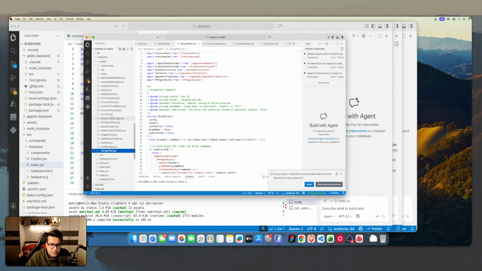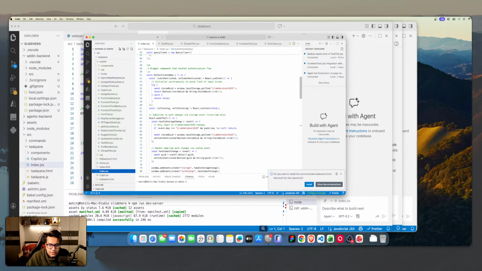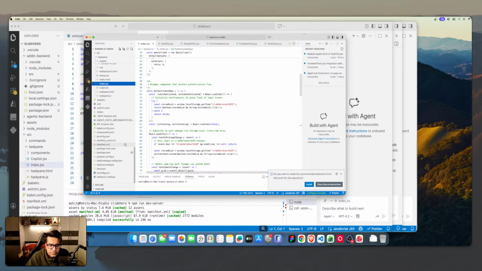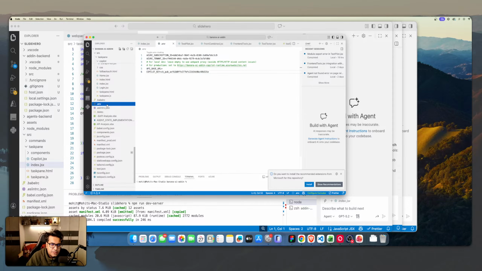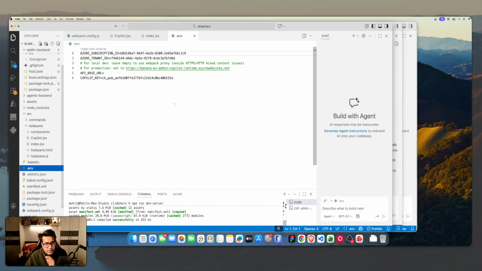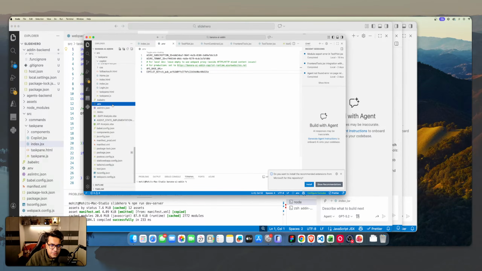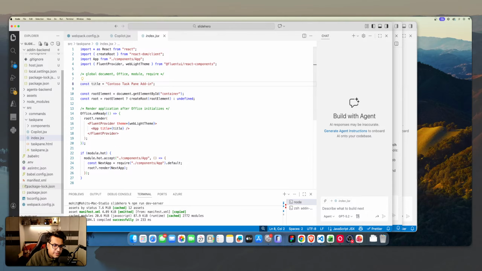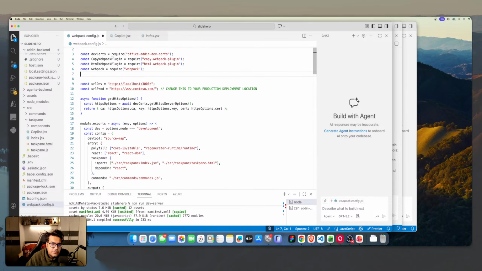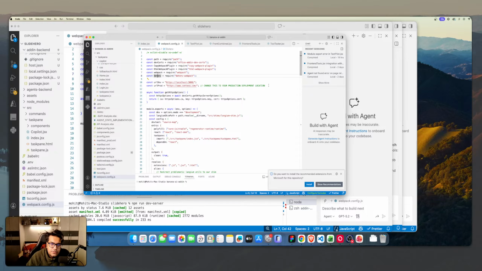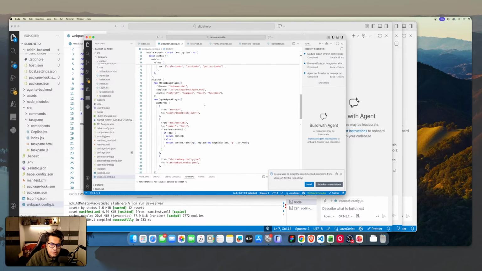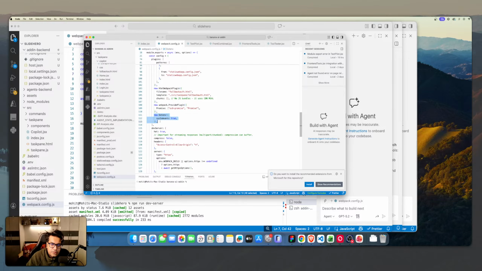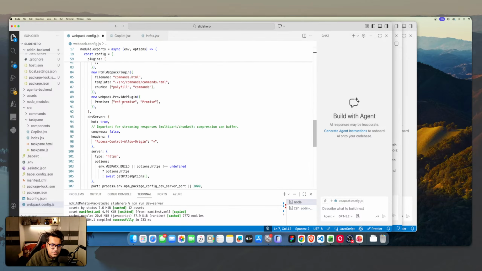Okay, let's just integrate it. A few things I have to do is get this env, and let's go to our webpack, and we need .env in our webpack, and yeah, system env is a result to true.